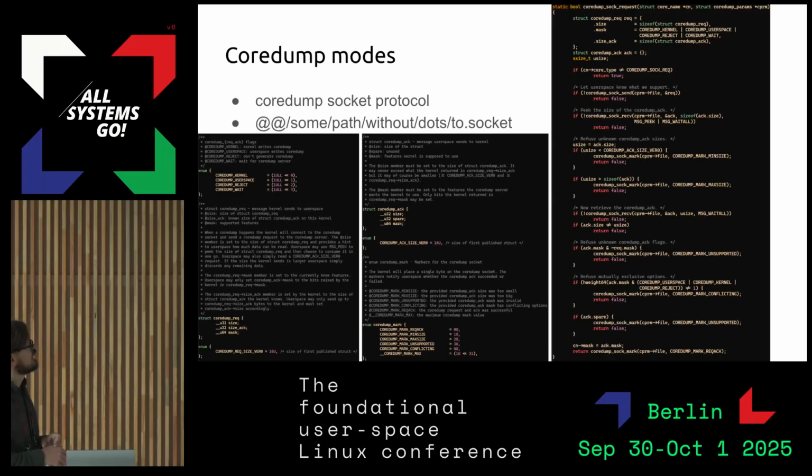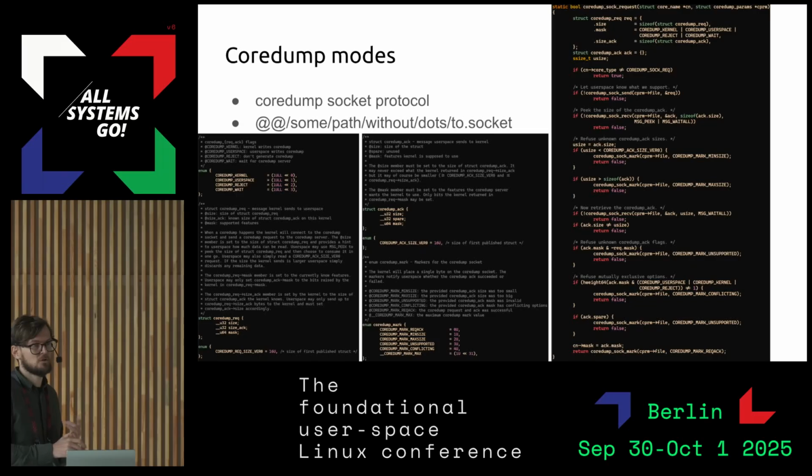And yeah, the kernel currently supports coredump kernel, which means the kernel actually writes the coredump for you, meaning it writes the contents of the coredump into the socket. Coredump user space means that the kernel won't write anything. For example, you can generate your own coredumps, that's possible in user space. Just relying on procfs, you could generate your own valid coredumps if you wanted to. That's how gcore, for example, works from GDB and a bunch of others.